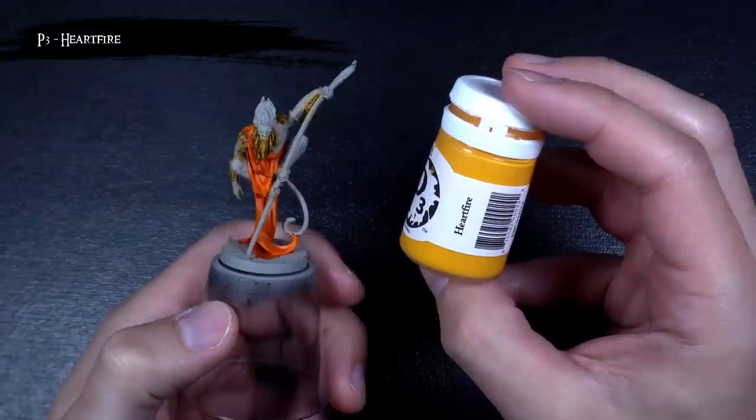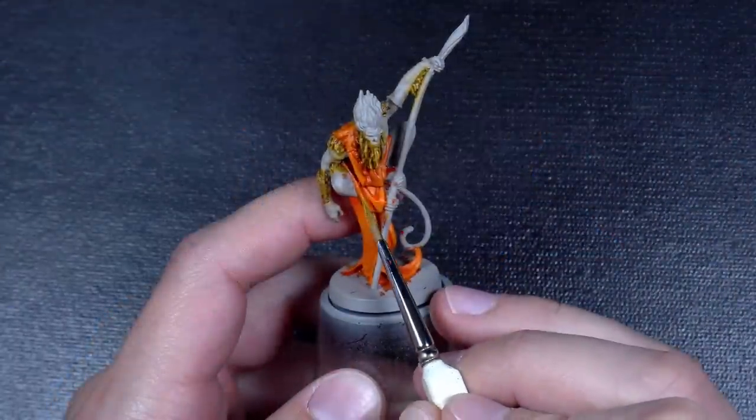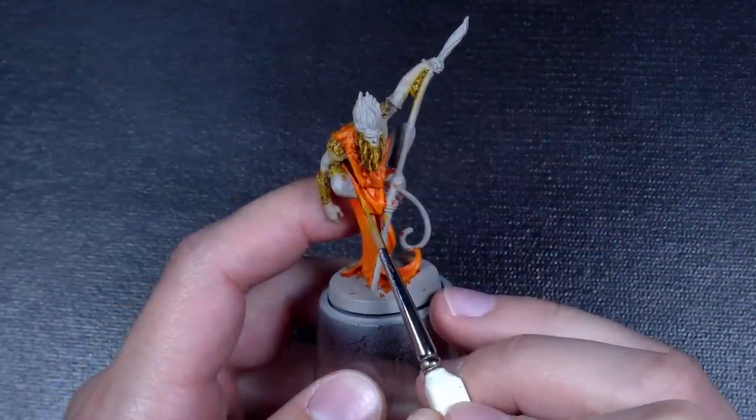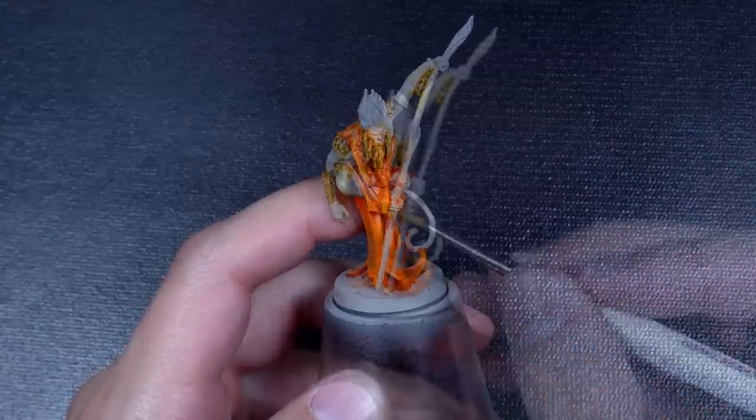After those initial highlights were complete, I grabbed some Heartfire and gave that orange its final pop by adding some edge highlights and blending into the middle of all that orange fire using some two-brush blending and glazing.